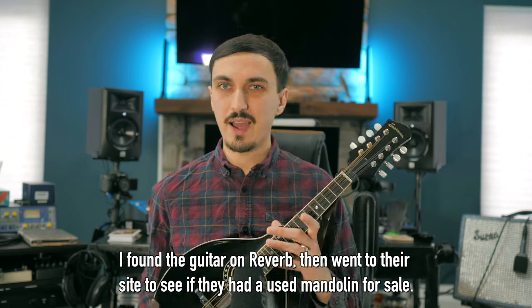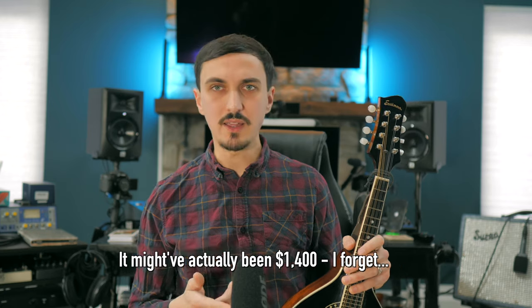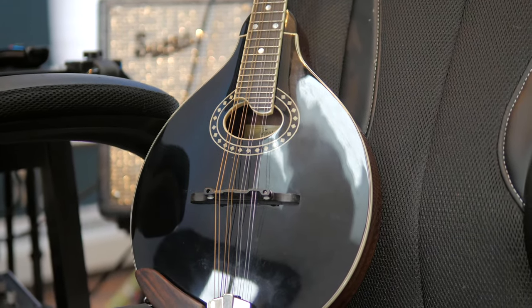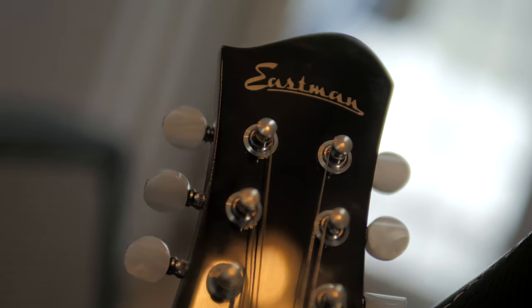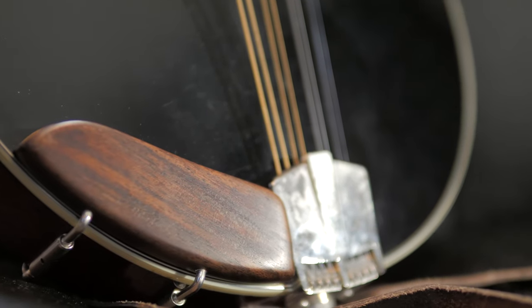I bought this from Dave's Guitar Shop in Wisconsin, used, at the same time as this next instrument. This is my Eastman MD-404 — it's an A-style mandolin, a pretty affordable one. I offered the shop $1,200 for both the mandolin and the guitar and that's what we agreed on, which was a really good deal. I have the K&K pickup installed — same concept as in my Martin, except it's just two transducers underneath the bridge on the inside of the top, fed to the output jack. The reason I use that in this one and in the Martin is that they don't affect the acoustic tone of the guitar. I added an armrest here just to make it a little bit more comfortable.